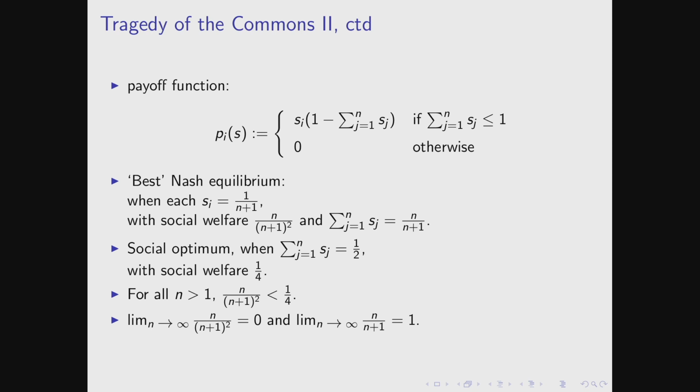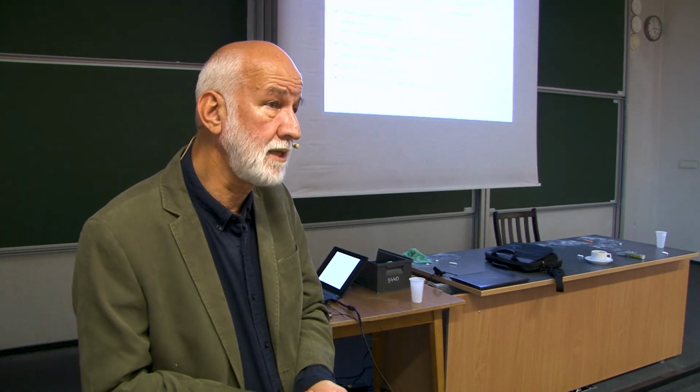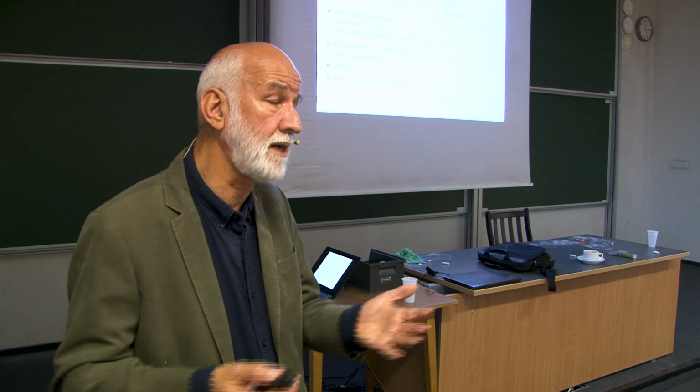Now, what do these two examples suggest? They suggest that using the concepts of Nash equilibrium and social optimum, we can talk in a meaningful way about issues which sociologists identified, and they pointed out as a danger to the society, that we overuse our resources. This analysis suggests that this happens because of the, so to say, hidden strategic game which is built into this interaction, and that this interaction leads to two different outcomes.